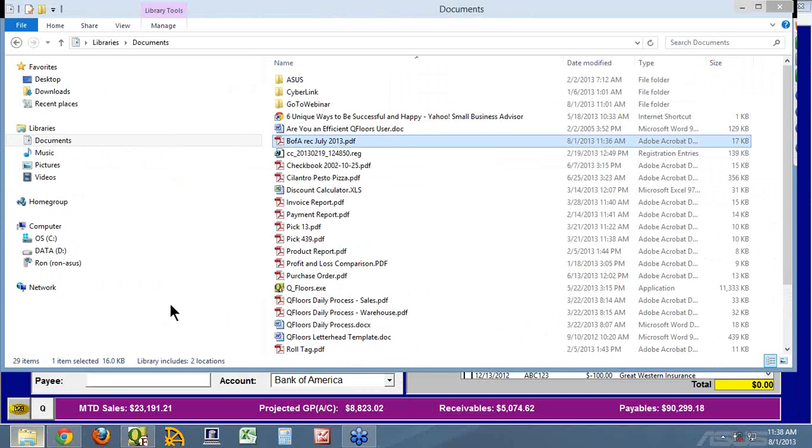I guess just for security purposes, this comes to mind. Maybe you don't want these out on your server where anybody in your company could find it. So put them on some other backup location, some location on your server or some computer that not everyone has access to, and make sure they get backed up. Talk to your company that does your backups.